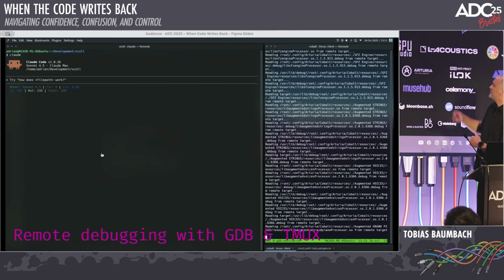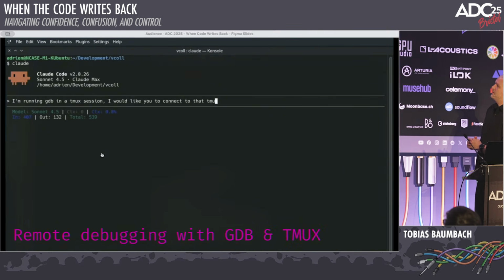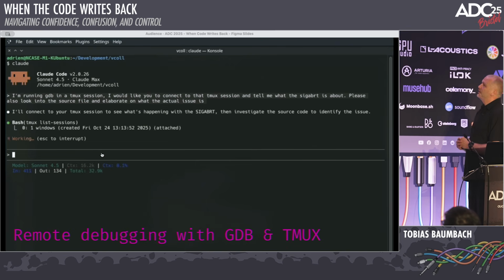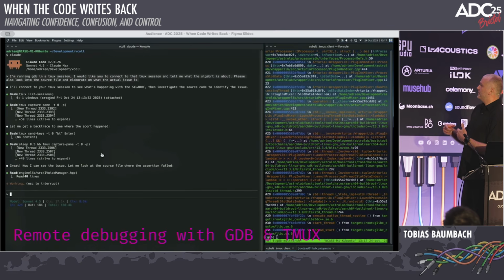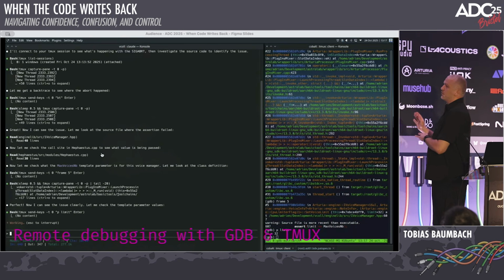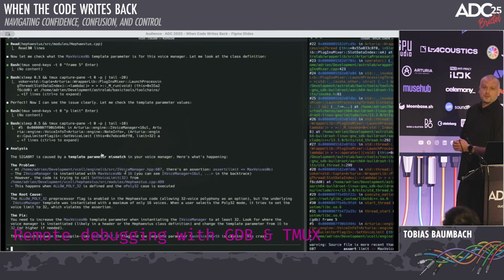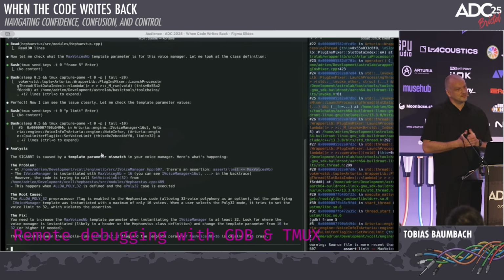So you see, we're going to start the binary of Astrolab, and we hit a SIGABRT. And then we just ask, okay, can you connect to the tmux session, so to the terminal that's running GDB, and figure out what's going on? And the impressive part is, it figures out the whole call stack, the whole state of the application, and can quickly, because it also has the source code, figure out what the problem is, why we run into this SIGABRT. So in that sense, there was an assertion triggered because we called the voice manager with 32 voices, even though we only have 16 allocated. Too bad.